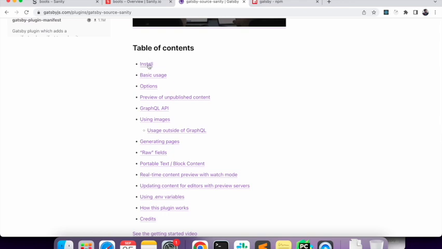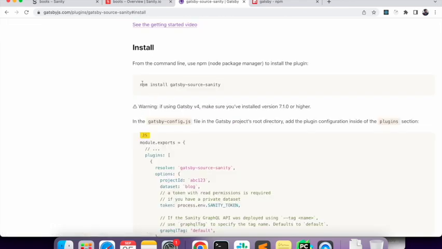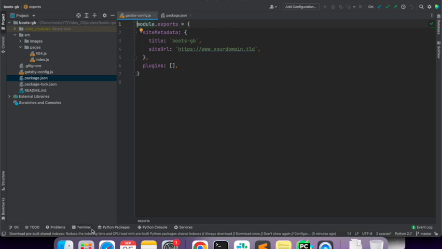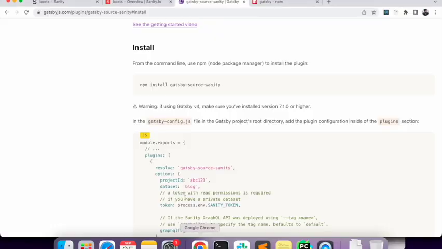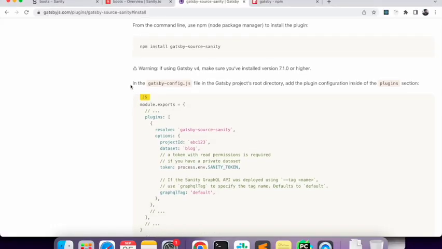Over here you can see how to install. We just have to run npm install gatsby-source-sanity. This is the first step. So we'll go here and install gatsby-source-sanity.